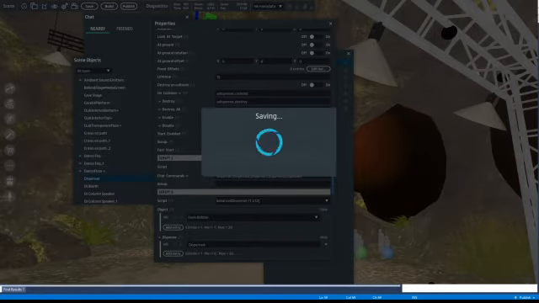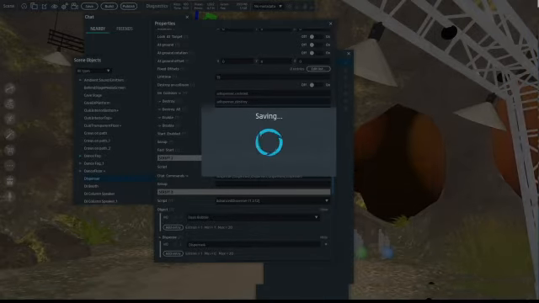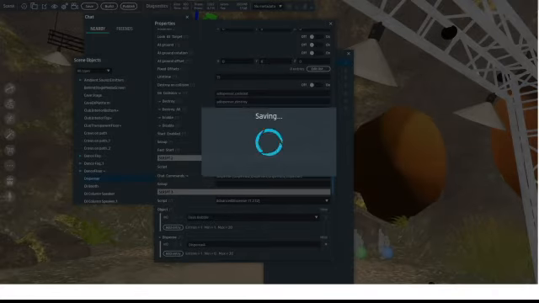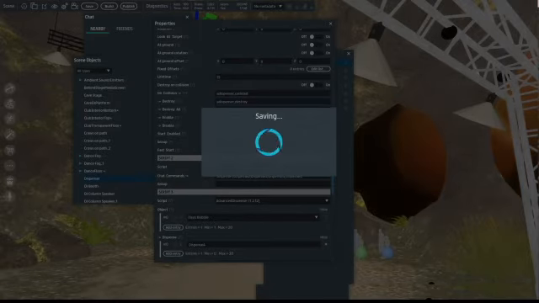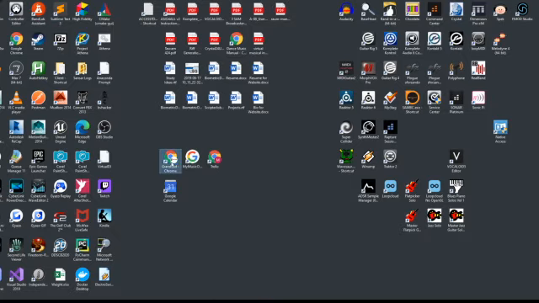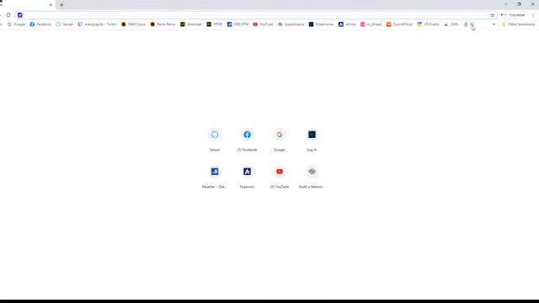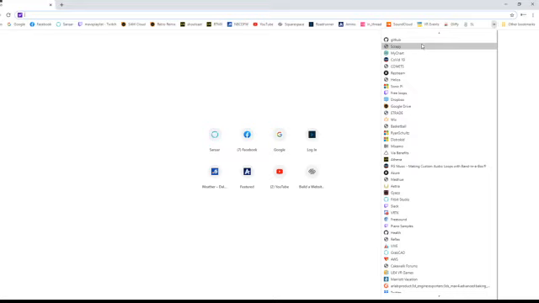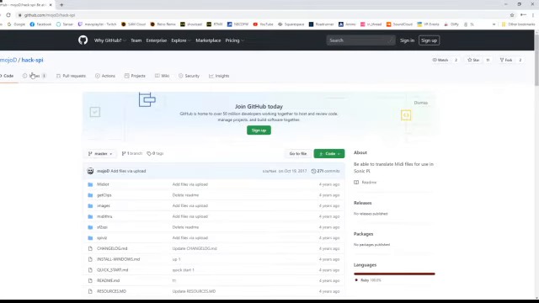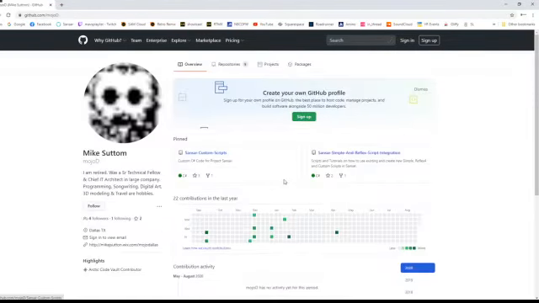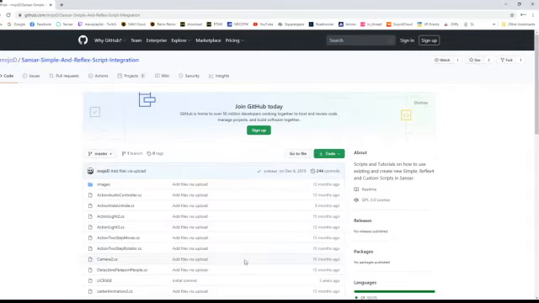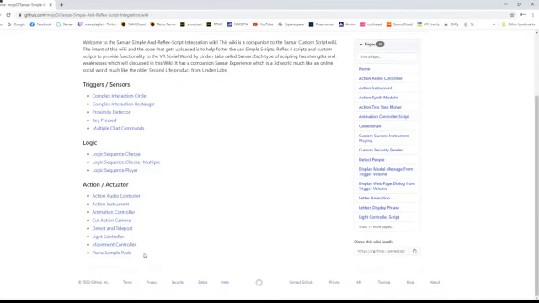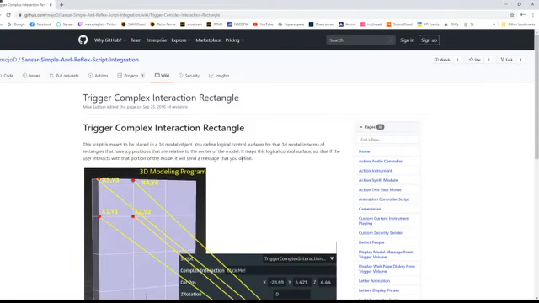Let me share the wiki as long as I'm doing this here about how that script works. Let me get into something else. There's my famous desktop. So this is the wiki.